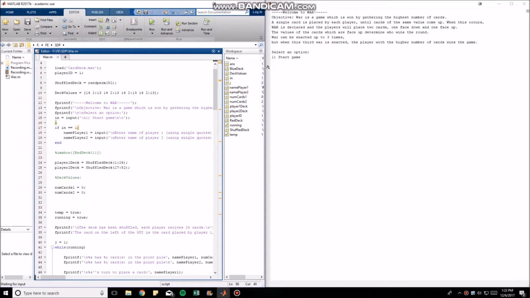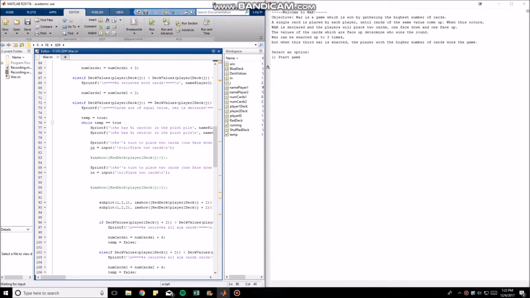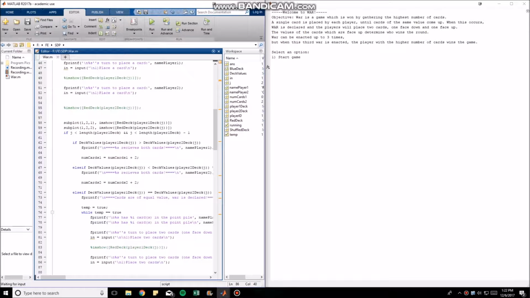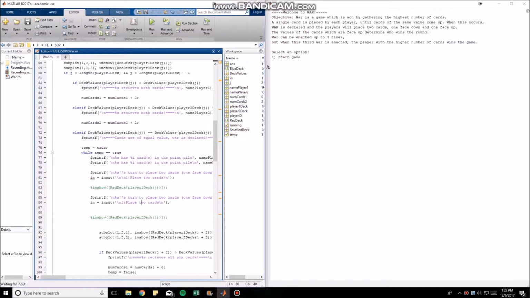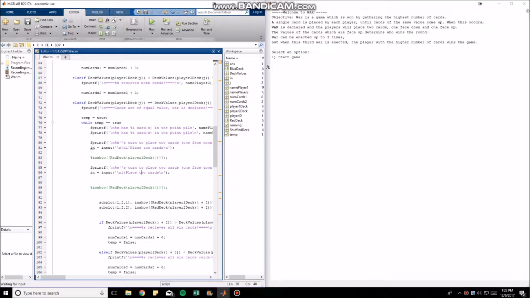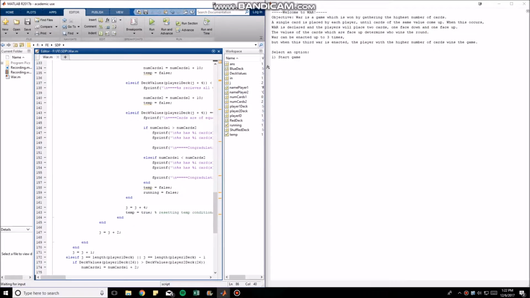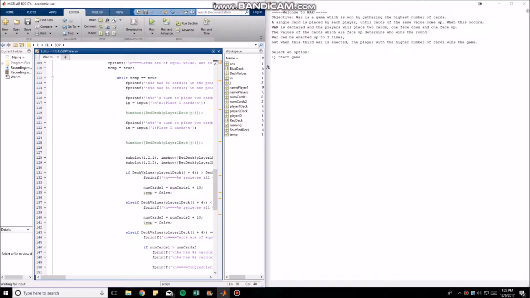As you can see, I have a simple if statement to begin with, asking for the names of the players. As you go through, you can see that there's a while loop which runs for the entirety of the program, and this while loop continuously prompts the user to place a card. I have some if statements, some else if statements, and another while loop which comes in when war is enacted, because war can happen for multiple rounds. There's also another while loop and another one after that, which occurs when war happens within a war. War can happen within a war up to 2 times, the third time again signaling the end of the game.